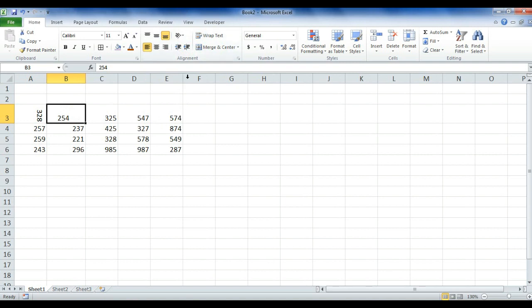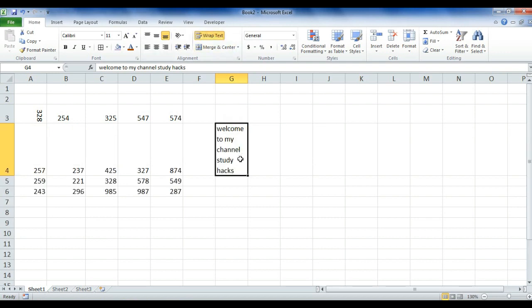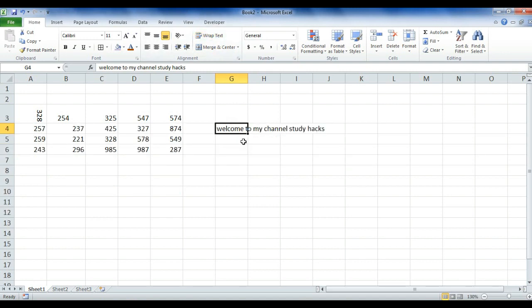Now, suppose you want to write a big sentence, but the sentence is going out of the cell. Then just write the sentence and then click on Wrap Text. It will make all content visible in a cell by displaying it on multiple lines. But, if you want your sentence in a single line, then just select the whole sentence and click on Merge and Center. It will merge and combine the selected cells.